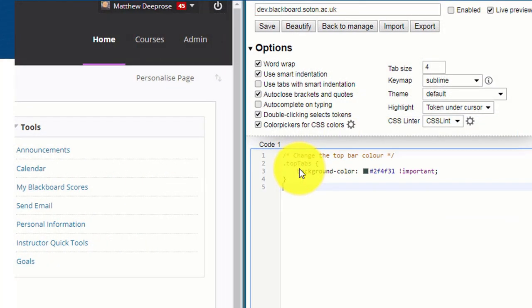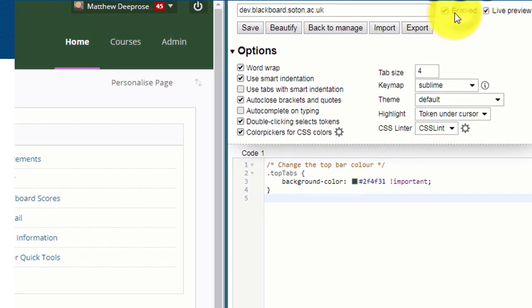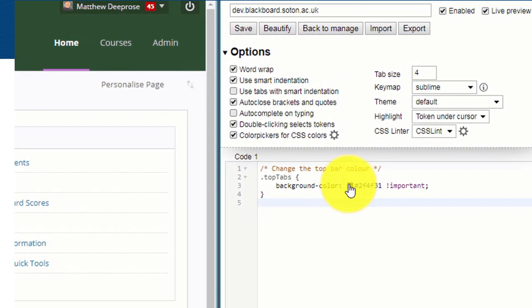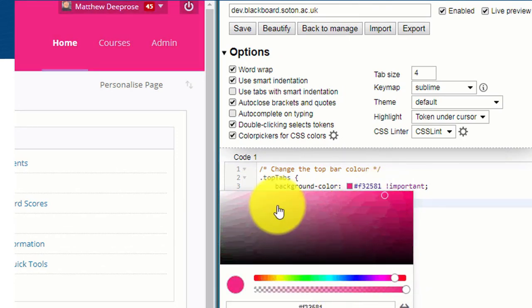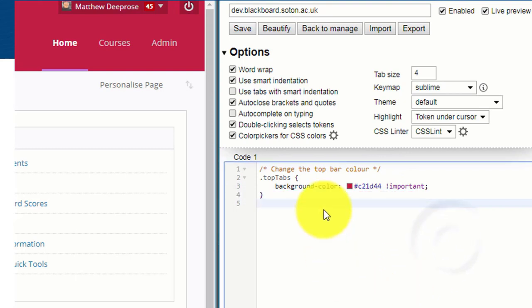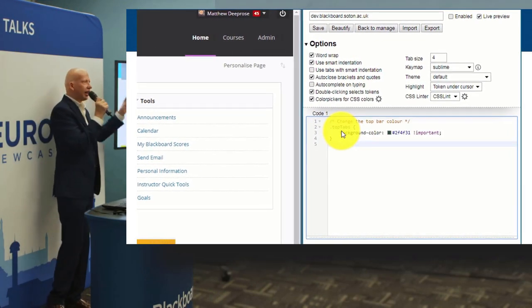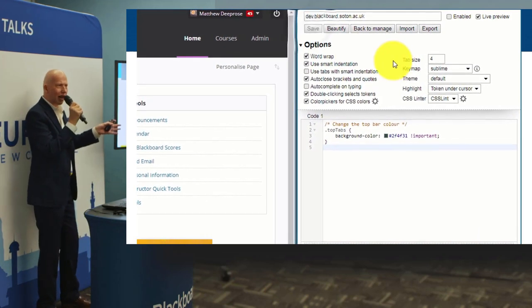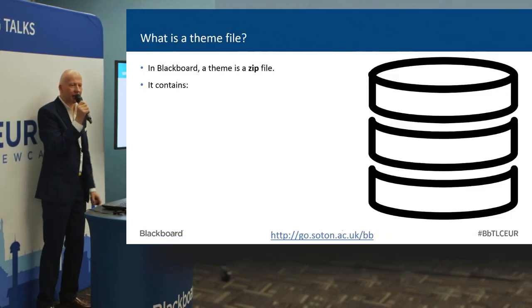Now, here's a demonstration. We've got Blackboard on the left, Stylus on the right. I've just pasted in a CSS setting. Let's save it and enable it. It sets the background color, and I can change that live using the color picker and instantly see how that's going to look in my Blackboard installation. So rather than compiling it into the zip file, uploading it, changing the settings, setting it all up, you can very quickly take examples that you found on the community site, plug them in via Stylus, and instantly see: is this going to work? Could we fiddle around with it? This tool really allowed us to get going very quickly, so we really recommend that.